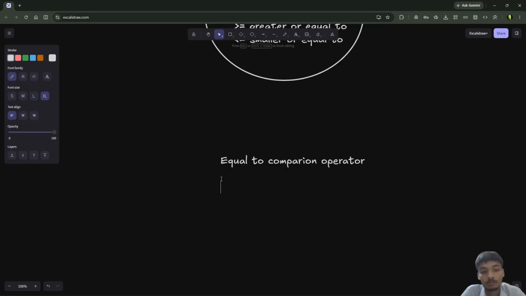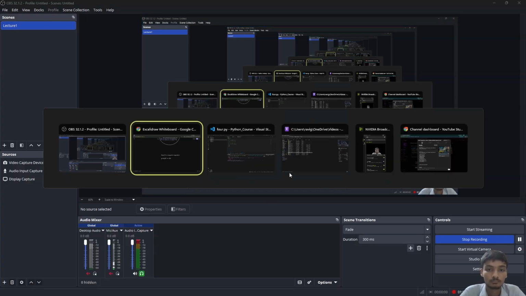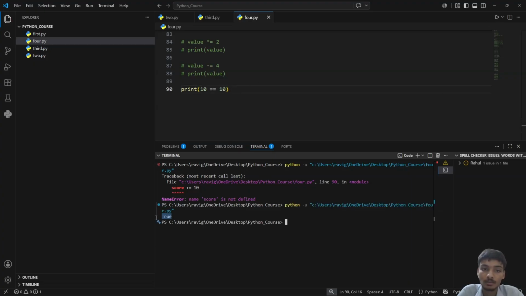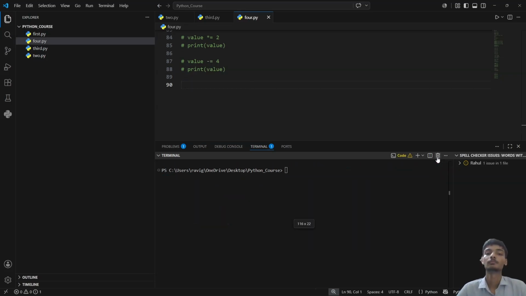Let's give an example. If I write print 10 is double equal to 10, we already know both are equal. Let's run this in our code editor. When we run it, we get true as the answer, because these are the same values.